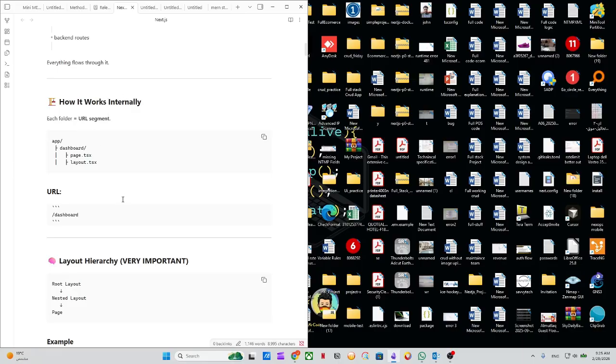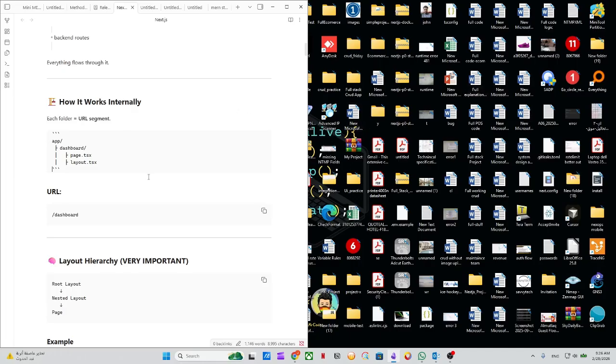We don't have to worry about routing. If you remember, in React we used to have to install another library like React Router DOM and specify the routes manually, each route, and again you have to go to this page and link it with the use link to create a route, right?